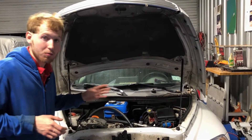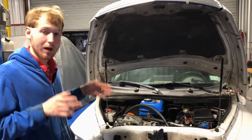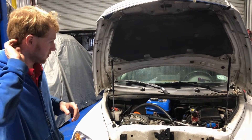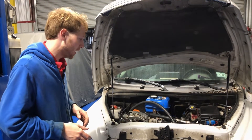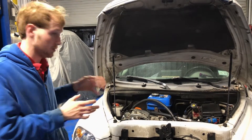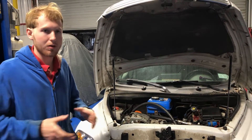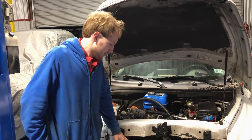Underneath the generator is where both the motor controller and the motor itself are — the same motor controller and motor out of the latest version of the blazer. It's a three-phase motor, good for roughly what the original engine in this car was good for — about 88 horsepower by the numbers. You do have torque right away when you hit the throttle so it's not sluggish. This has a little five-speed transmission; you can leave it in second or third gear — second is good for city, third will do city and highway without over-revving the motor.